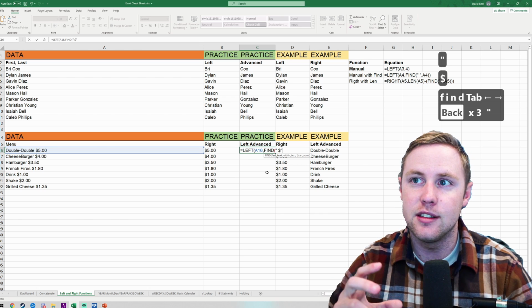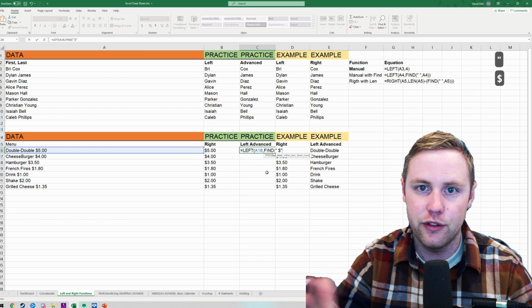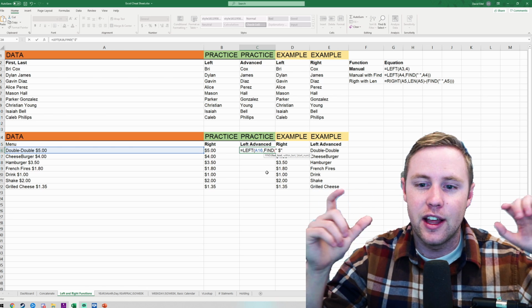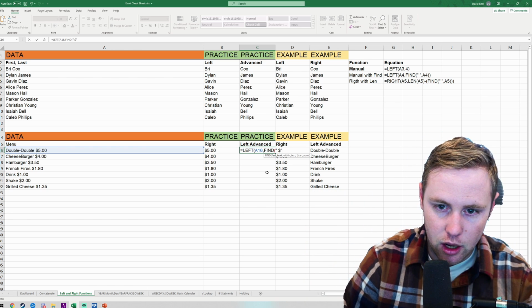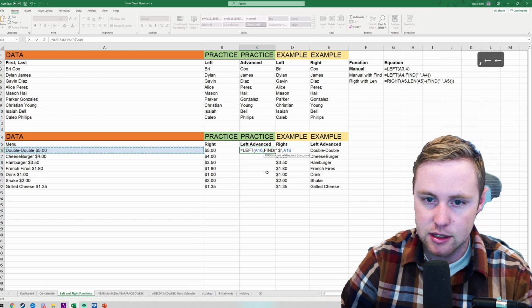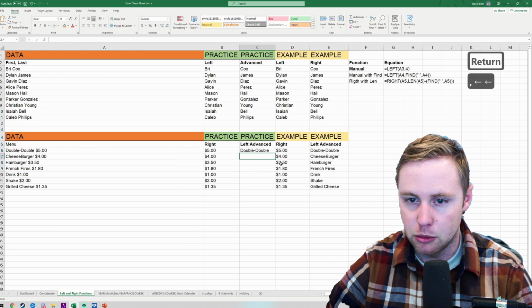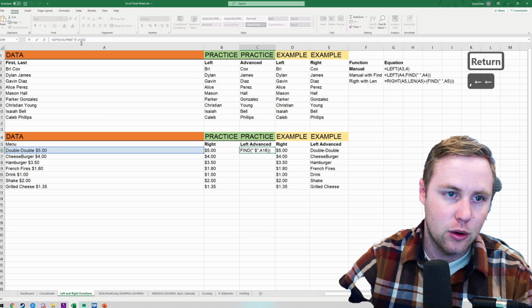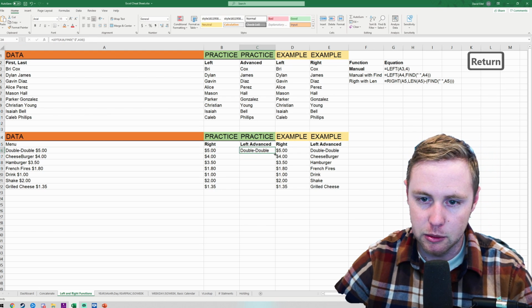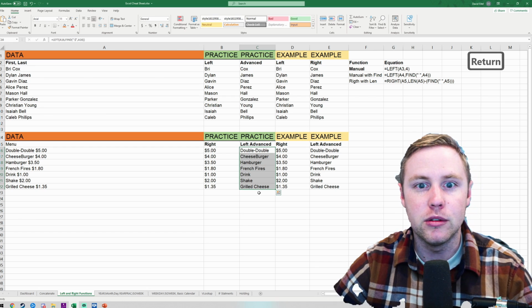We're actually looking for the $ as well, which is really useful. Again, if your data has multiple slashes, or let's say it's like 35 characters long and you want to find something in between 2 characters, that's how you can use the find function. We're going to look for that. Again, we're going to look for it within the A16 cell, and multiple parentheses there. Hit enter, and now we have our double, and everything pulls out just fine.